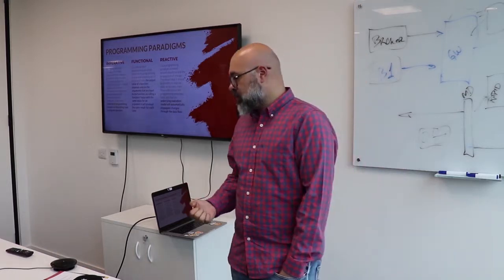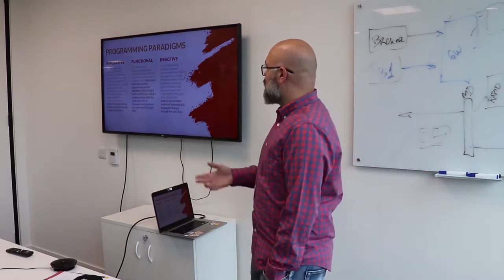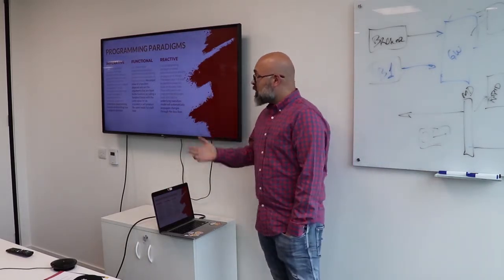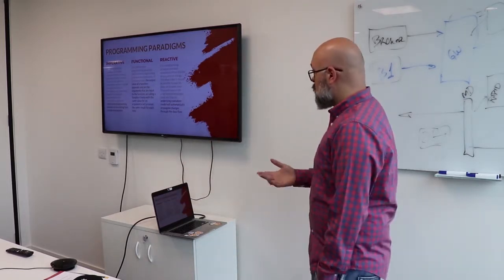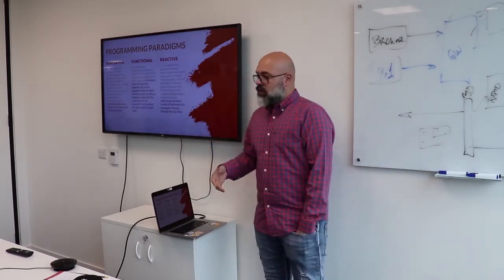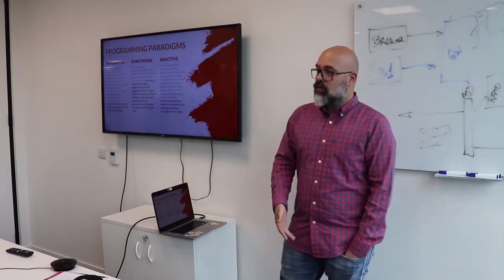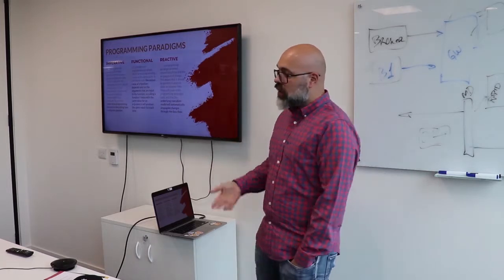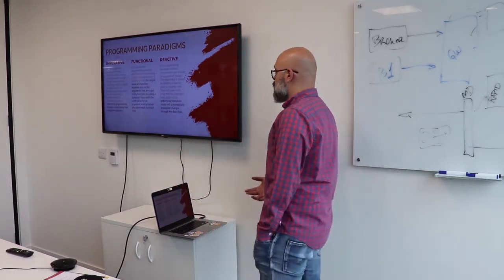There are some implementations of OOP reactive, for instance, that are quite awkward in my opinion, but there are. There are a lot of implementations of functional and reactive. For instance, Cycle is one of them, and the SAM pattern as well. But the interesting bit of reactive is that you don't need to work only in the reactive paradigm, you can use reactive on existing projects. So you can get the benefit of reactive programming not only on brand new projects, but also on existing projects.